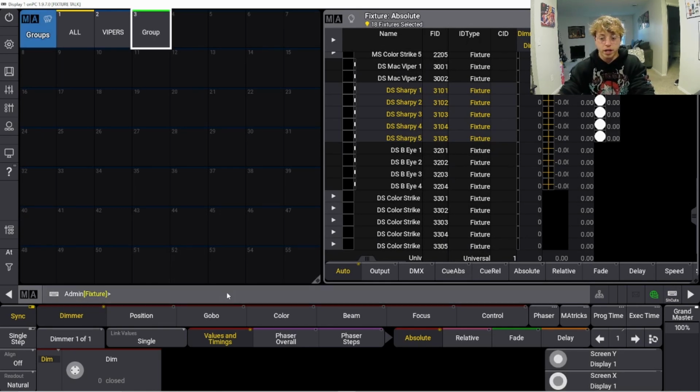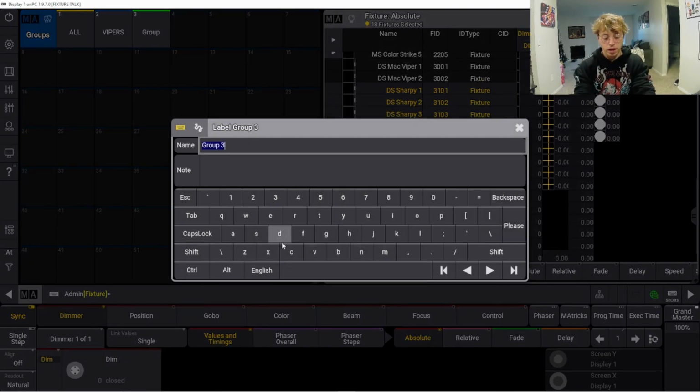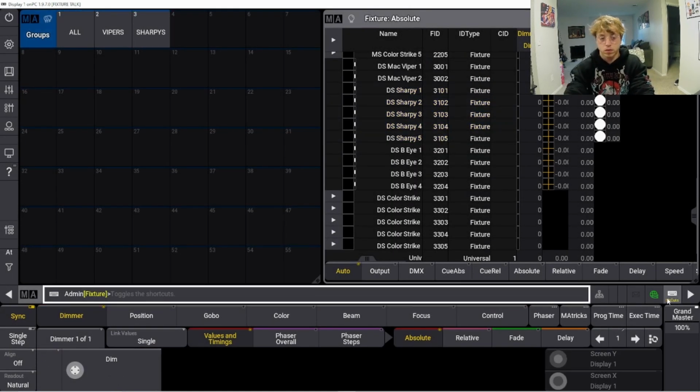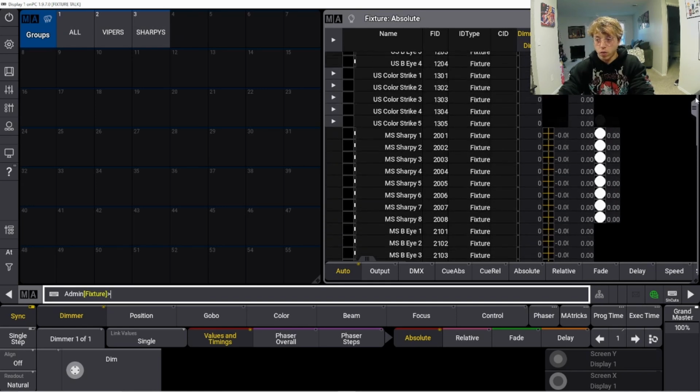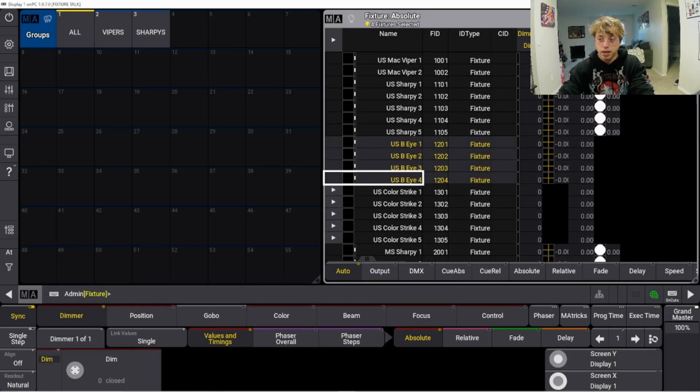We're going to store it right here next to the Vipers. We are going to type label, and we are going to label this Sharpies. Alright, go ahead and clear out. So we got our Vipers, we got our Sharpies. We need to make one for our BIs. So let's select these BIs.